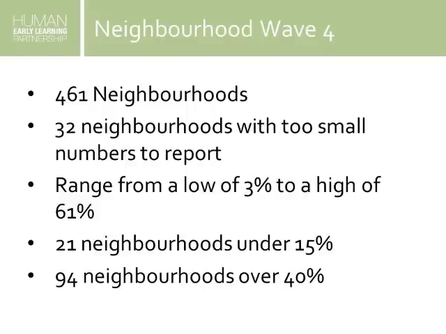Notwithstanding that, the range of vulnerability is from a low of 3% to a high of 61% in the last round, right? And every round, it's about like that. There's some places that are less than 5% and other places that are over 60 and even as much as 70%. So a huge variation. This is a 20-fold variation, right?